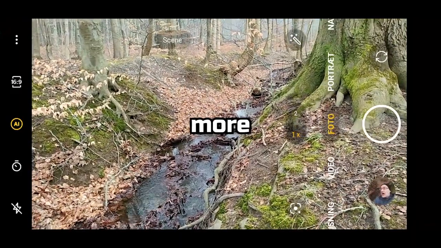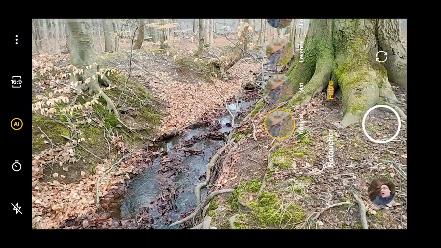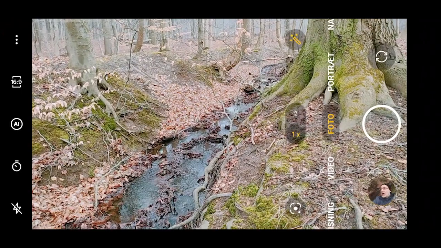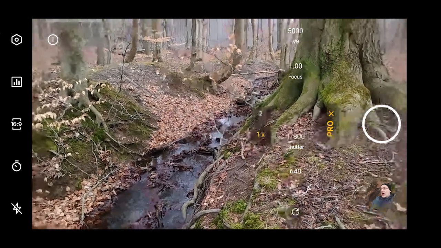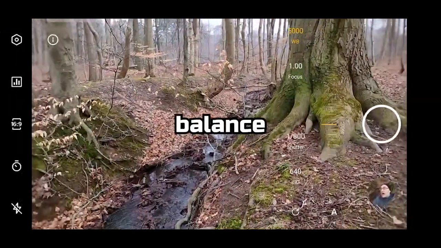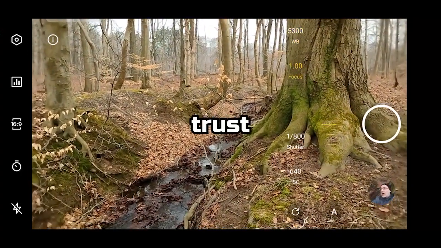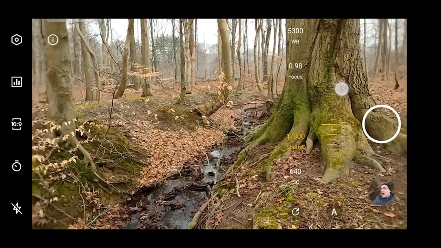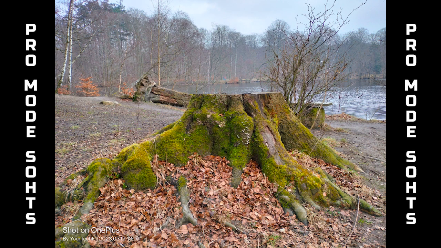If you're into some more scenic shot, you of course want to use the back camera. And of course here you again got some different filters you can apply. But actually one I would urge you to try and work with on this phone is the more settings, and then go into Pro. Because here in the Pro mode you can work with the white balance, adjust it up and down. Even if you don't really know what you're doing, just try and trust your eyes and make it look as it looks in real life, because then you'll be able to shoot what I at least think is a somewhat better picture than you'll see right in auto.